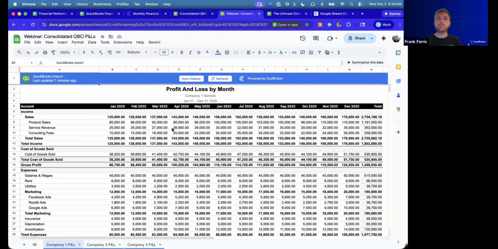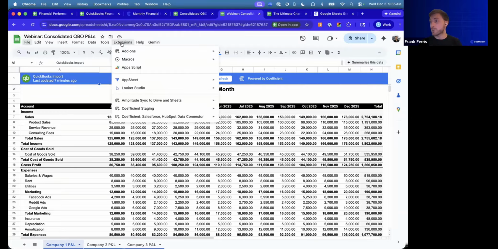We are going to now get into Q&A. While we do that, we're going to do something a little experimental with you all to thank you for joining, and probably just show you some of the latest and greatest coming out of Coefficient. So we're really just scratching the surface of what Coefficient can do in today's call.